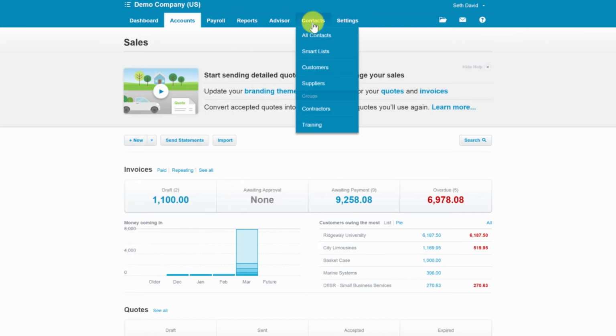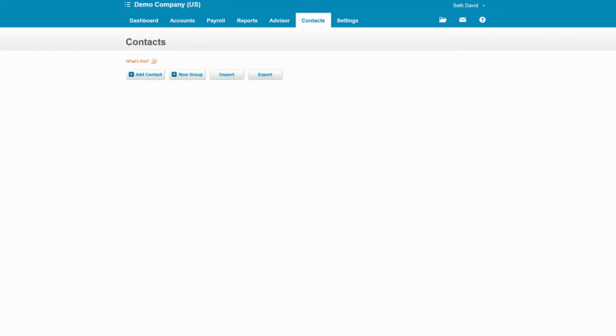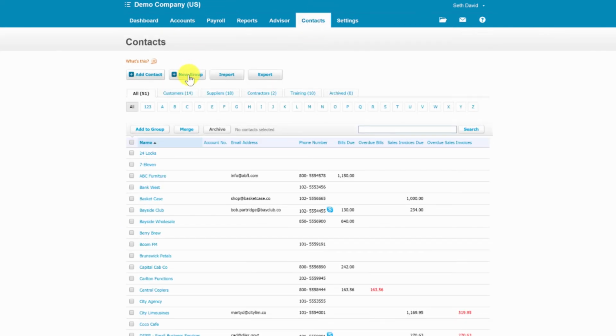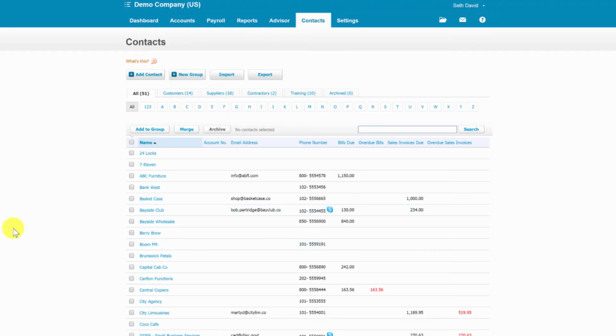Since I mentioned it, and in case you're not familiar with it, let's quickly go over to our contacts area. So if you're wondering, how do I do that? It's very easy. You go into contacts, you create new group, and you can name that group for your customer. And that way you can add all the contacts who belong in that customer so that they're all set up in their own group. There's one other thing that I should show you because I haven't touched on it, but I did mention it in the write-up, I believe. Actually, I may not have, but I'm going to mention it now anyway.